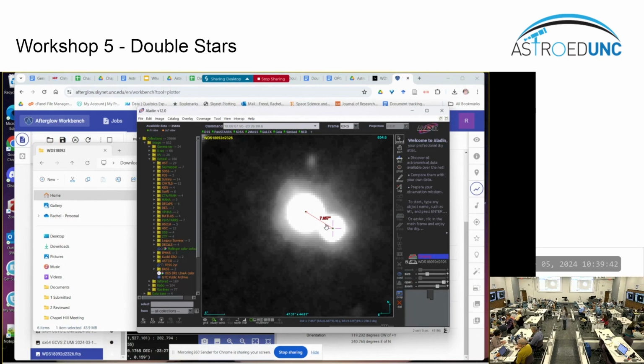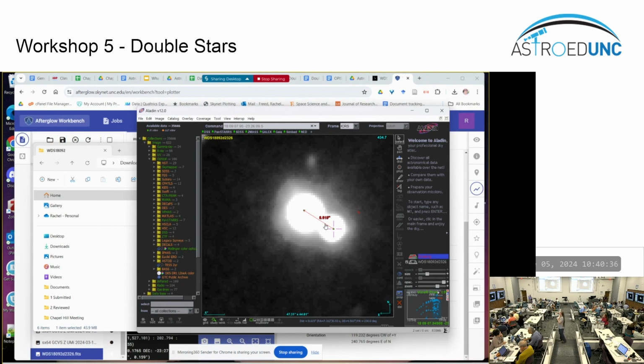Okay. So in Aladin, if you want to get an estimate of the position angle and distance, which is not entirely a formal measurement like in Afterglow where it's centroids, because you're just dragging a line on the image. If I drag from the center of one star to the center of the other star, just a line using this DIST tool here, D-I-S-T, it will tell you how long that line is, 8-ish arc seconds. And if you hover over the line down below the image, it has the distance and the position angle.